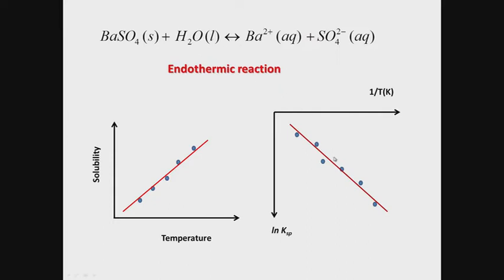As you would see, that delta H would be positive, which is a hallmark of an endothermic reaction. Therefore, in this experiment you are demonstrating the effectiveness of Le Chatelier principle, and you are also predicting the solubility and solubility product of barium sulphate at room temperature, where you are carrying out your experiment. And finally, you are determining the heat of solution of barium sulphate under the given experimental conditions.